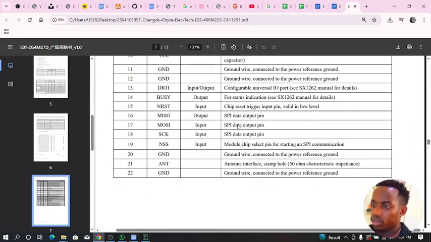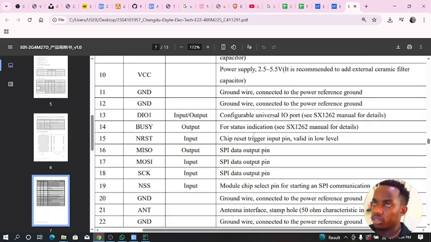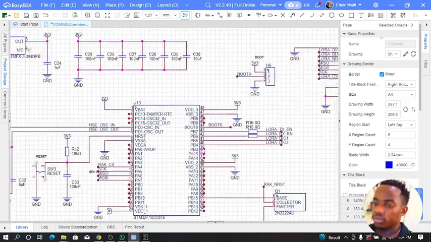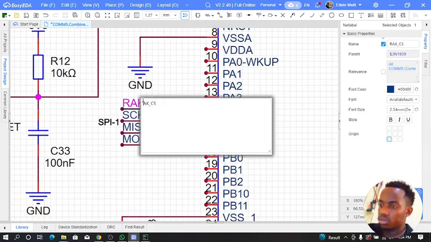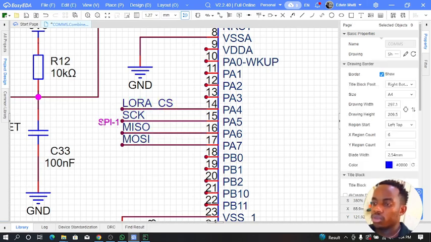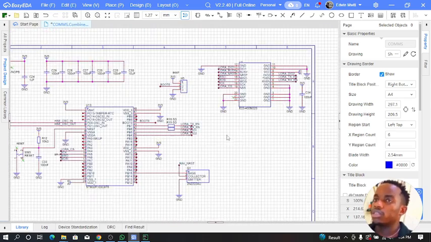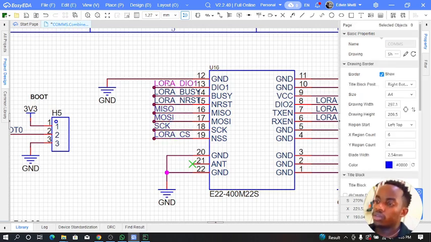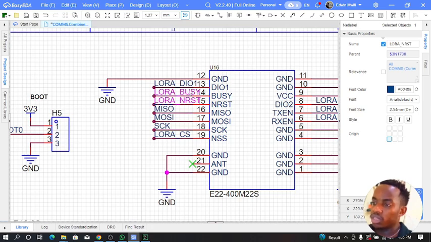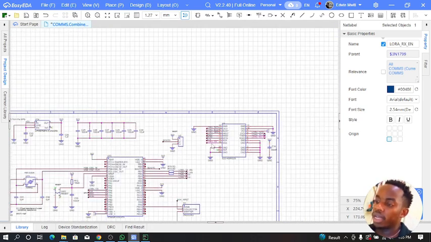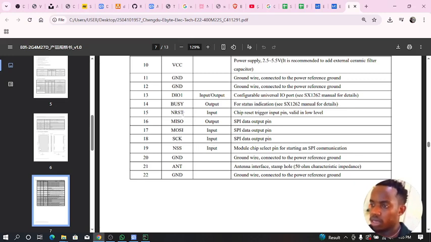The pin out, mechanical pin description. We have all these pins. Basically, I'm using SPI communication to link this LORA chip to the STM. Let me rename this to LORA. You can see the LORA chip select, SCK, MISO, MOSI connected to SPI1 of the STM32, and then they are connected at this point, plus also some other utility signals like the reset, busy, and DIO1 and DIO2. Also transmission enable and RX enable as described in the data sheet.